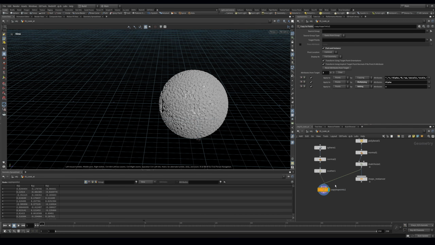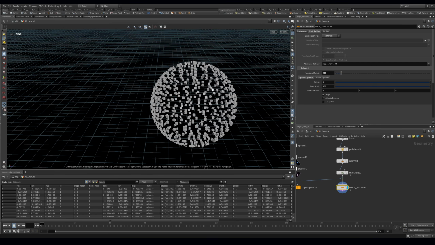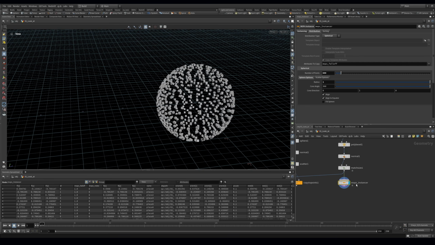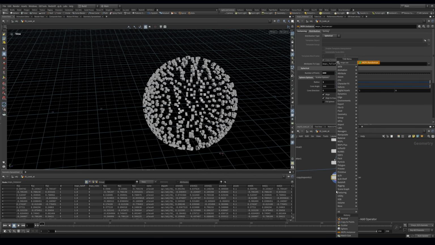So we have the same thing. So we'll just keep this in mind and know that we can do something along these lines. But for now, we'll just keep it all MOPS. The next thing we want to do is add some randomness. So we can add a MOPS randomizer.